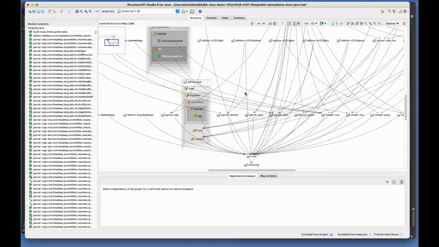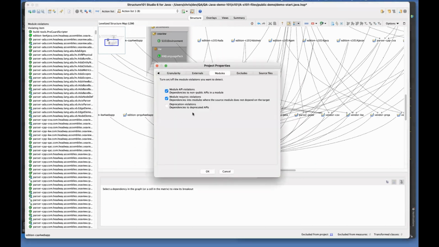So it takes a bit of time, but all you're doing here is really just noise in the user interface within Studio. So you can gradually move towards that without it being a particular problem. For now, I'm going to switch that one back off again. Let me switch that one off. And let me just show you this other one here, deprecation violations.